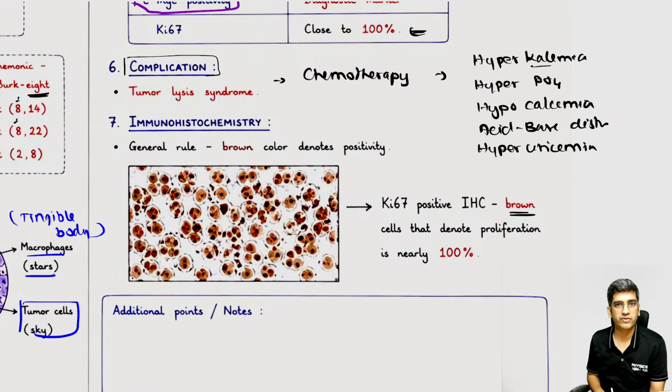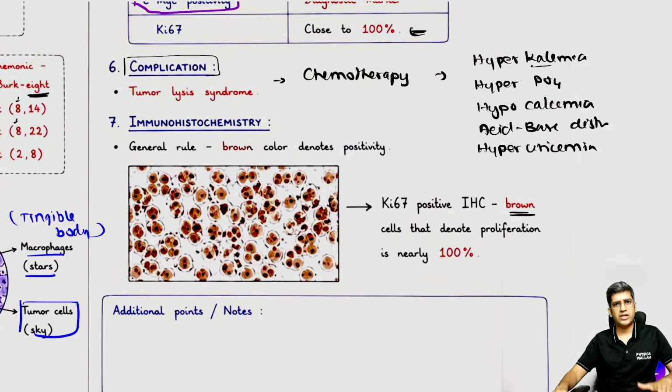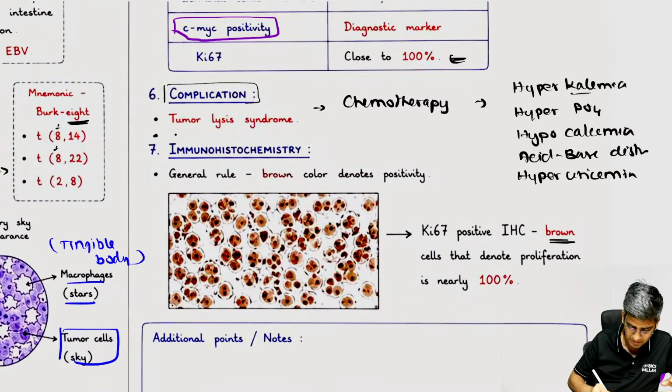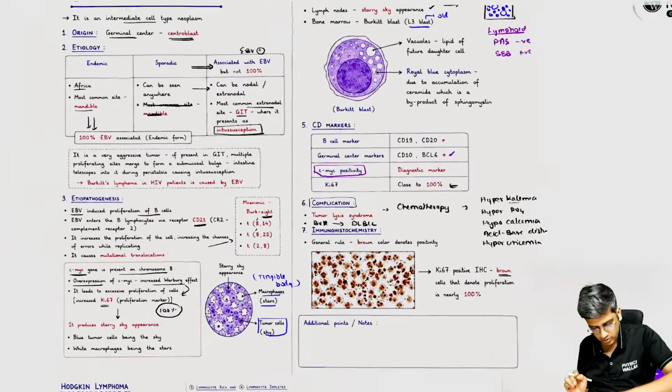Do remember that. Fine, perfect. It's a very difficult disease to treat. If I treat early, I have a complication of tumor lysis syndrome. If I treat late, I have a complication of metastasis, right? But if tumor lysis can be managed properly, Burkitt's has a decent prognosis, fine? Again, one more complication is that Burkitt's can progress to DLBCL. That also is a complication of Burkitt's lymphoma, fine? So that's in short about Burkitt's lymphoma.